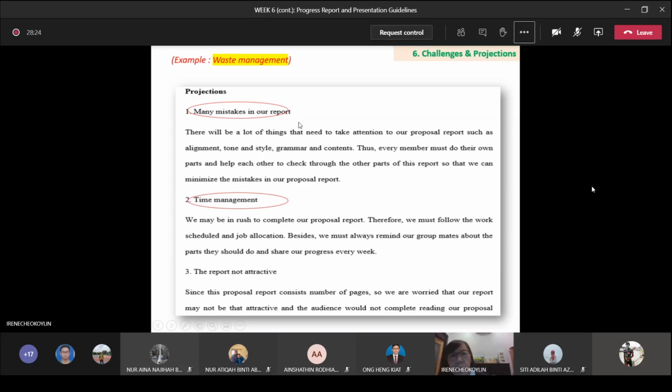So you discuss with your group how you present what kind of problems you expect to face. It can be regarding your data, yeah. It can be regarding the quality of your data, right? So things like that. So discuss and read up, get some background reading to get more ideas on what issues researchers may face in their projects. Okay, so from there you get some ideas on how to write and how to overcome them.